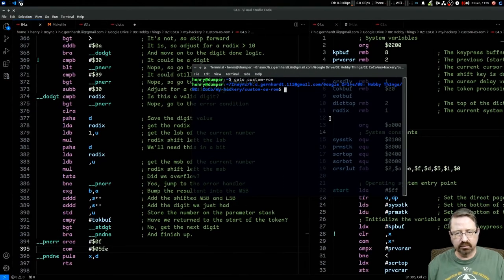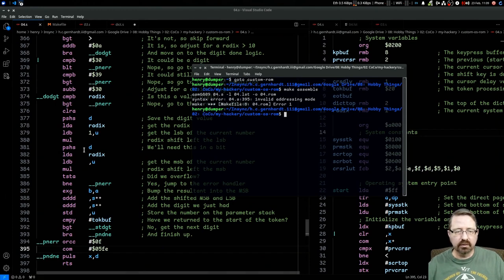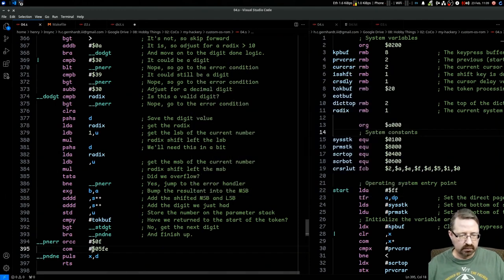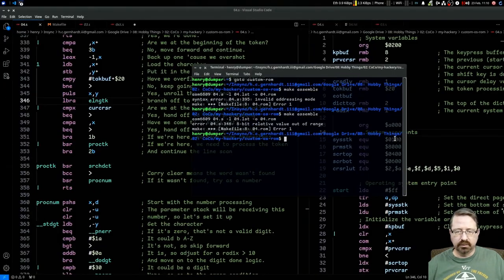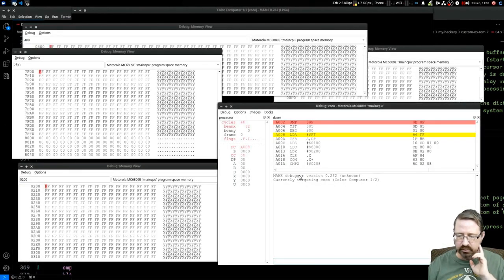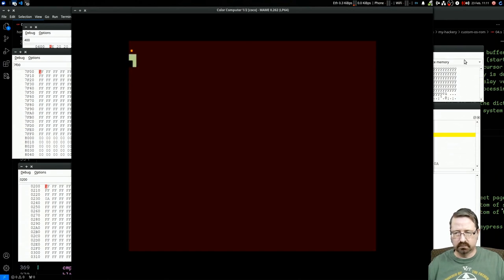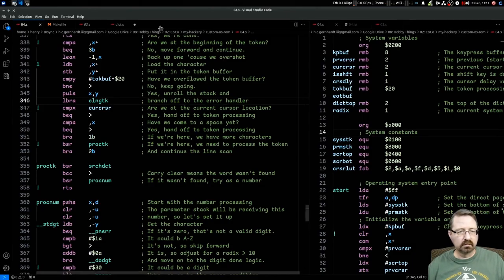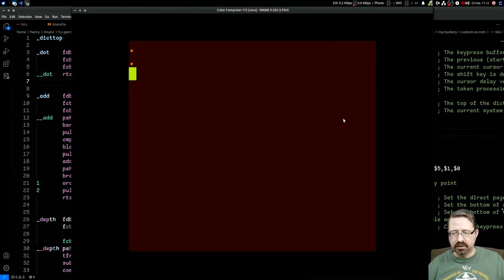Let's try the assembly. And an invalid addressing mode on 395. What's going on with you? We already know that our token processor works. Yeah, so it found it. It just had nothing to do. No wonder it didn't give me any issues. So let me try.